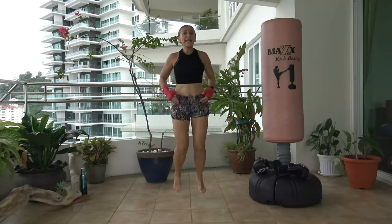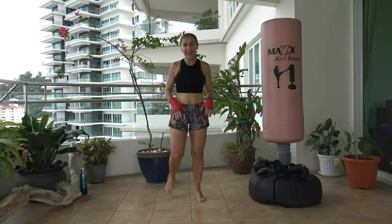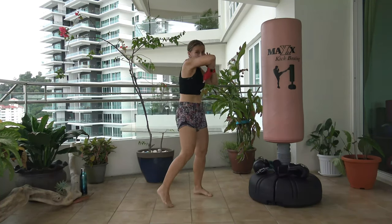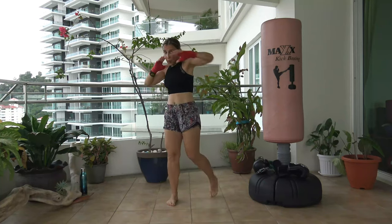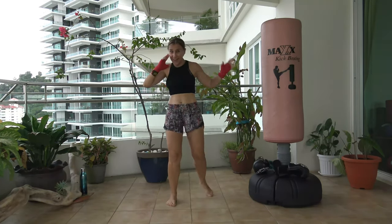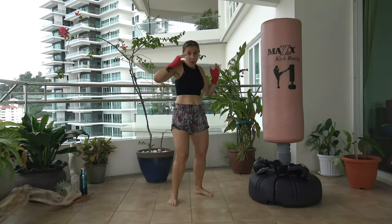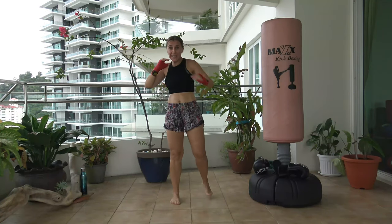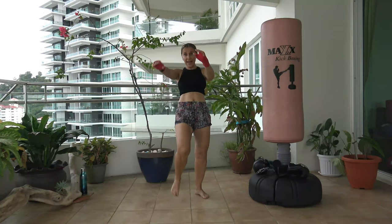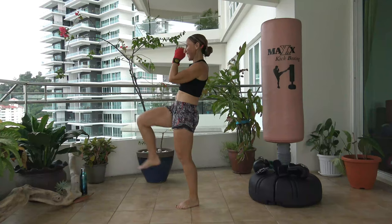So this is a Muay Thai inspired workout. We're gonna do all the Muay Thai moves here. All right, let's do some alternate elbows. Cross elbow. Lifting that elbow up a little bit higher, and then your shoulder. That's it. Some alternate T's. Swing the same hand back. We're gonna do those on the bag.